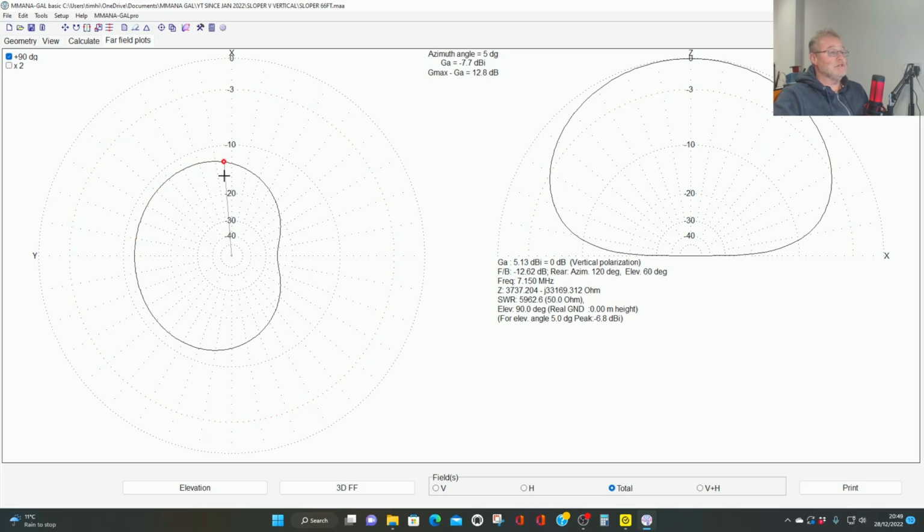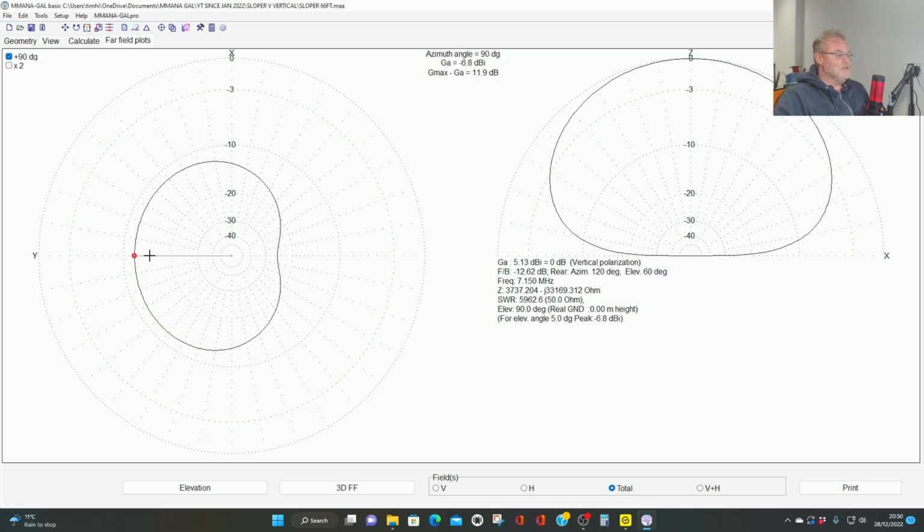But as we go up to the top and behind the slope, look at that figure: minus 10, minus 13, minus 19. So really, the lower the angle of takeoff, the greater the difference between the front of the slope and the back, if you like. So if the antenna's angled like that, the RF coming off the actual slope itself, going up the slope, will be stronger than the other way around. A bit of a front-to-back situation if you want to look at it like that.